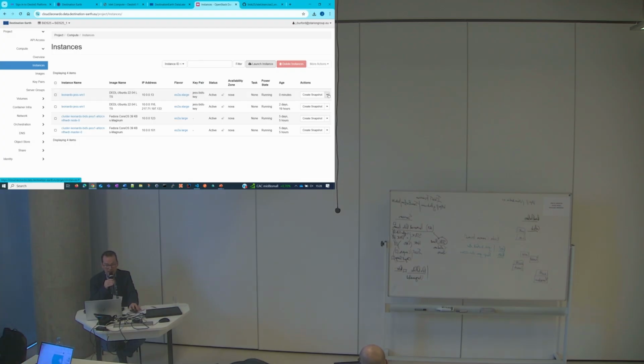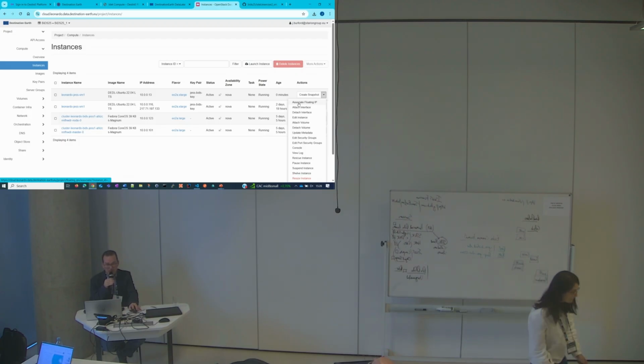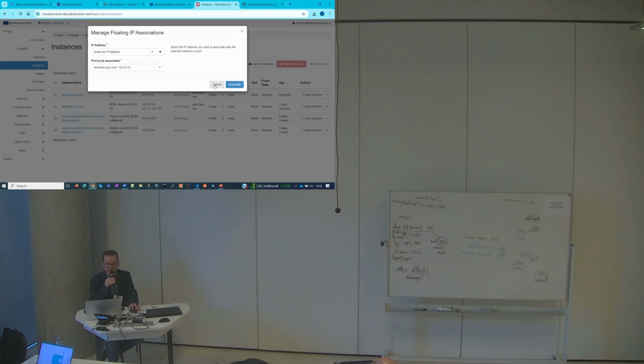You click here at the end on your VM, and you should see this option, associate floating IP. A floating IP means it's in a pool of IPs, it's IPv4. It is possible to use IPv6 as well, if you know what that is, but we're going to do it the simple way. So I associate floating IP. Here I'm just looking in the pool of IPs. What have we got? It's only this first thing we want to look at. So I can see there's one IP available.